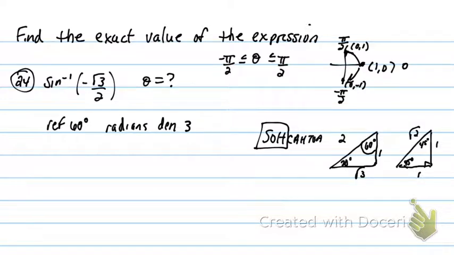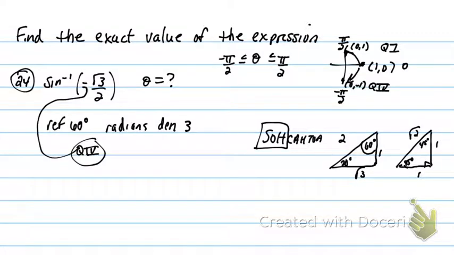Now we got to pick the quadrant. Since it's not a quadrantal, it's in a quadrant. We know inverse sine is either in, we talked about this, 1 or what? 4. Which one do you guys think it's in? Good. How'd you know it was in quadrant 4? Yeah, that negative right there is the giveaway. Make sense?